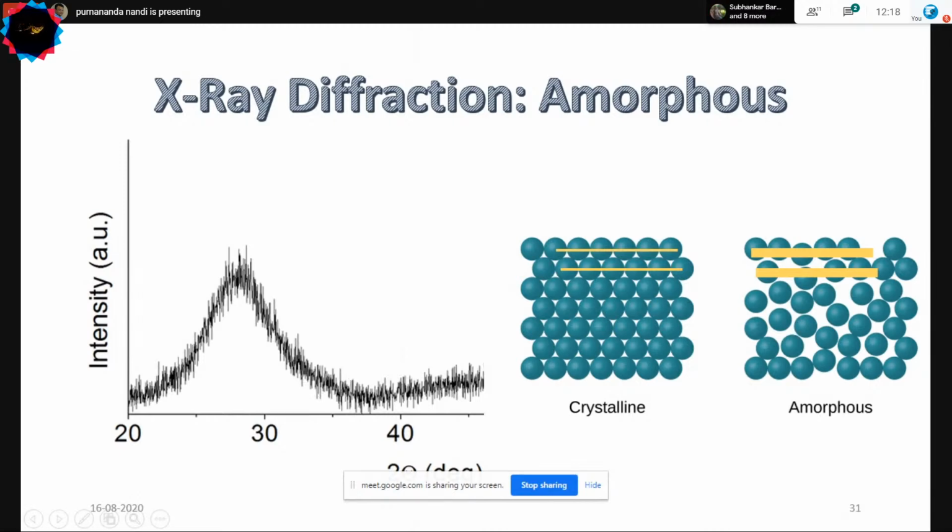If you see the picture on the right hand side, this is the crystalline and amorphous, the same picture. Now, there are two yellow lines I have shown; these are the mean average positions of the atoms in this line, and this is another line. So you can define these two lines. The average line of these two is very well defined. That's why we have a very sharp peak in the X-ray diffraction pattern. But in the amorphous, we have a diffuse peak because the average position is very diffused. If you see, this is a broader average line for these two lines of atoms. That's why we get a diffused spectrum. That's the amorphous nature of glass.